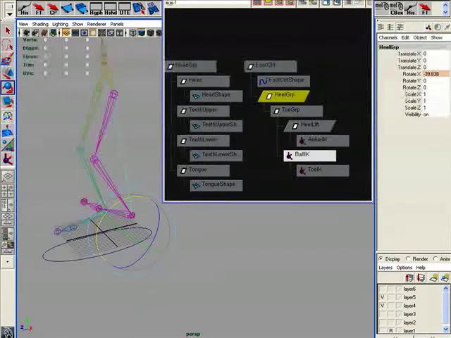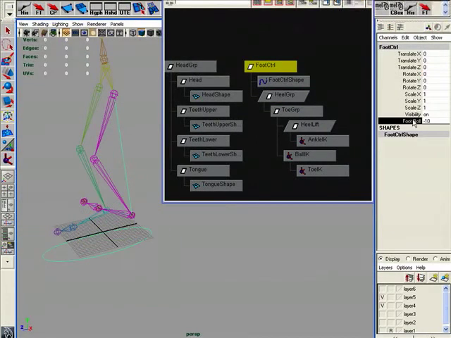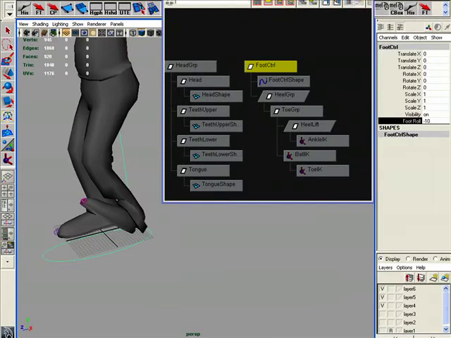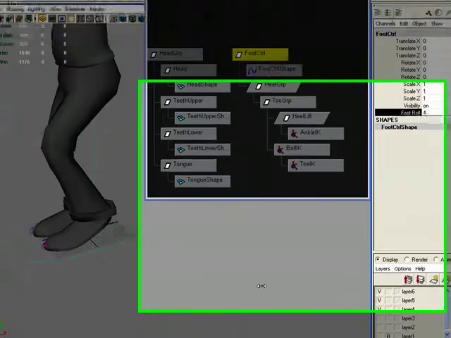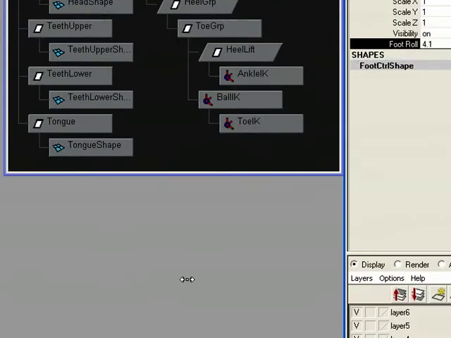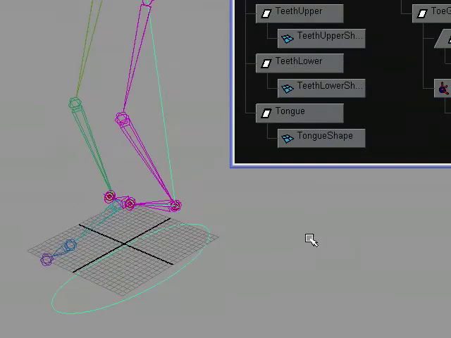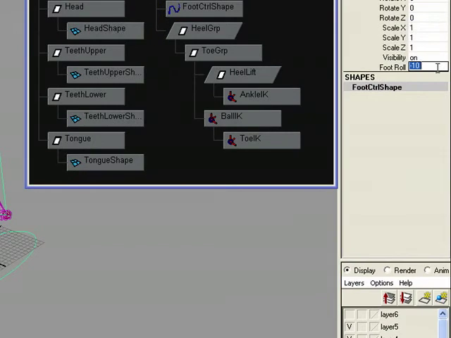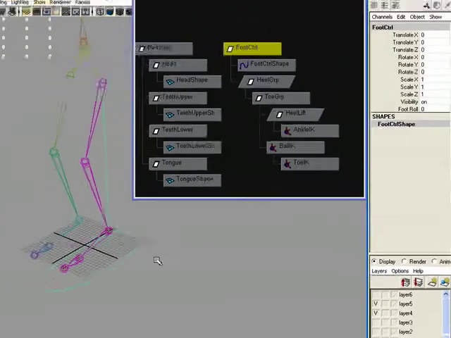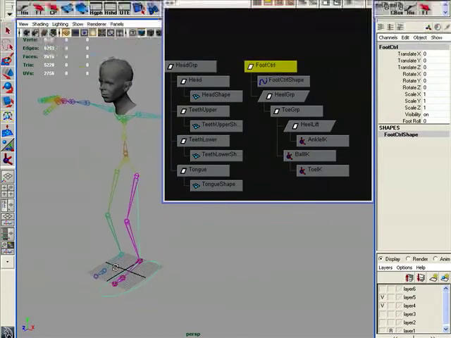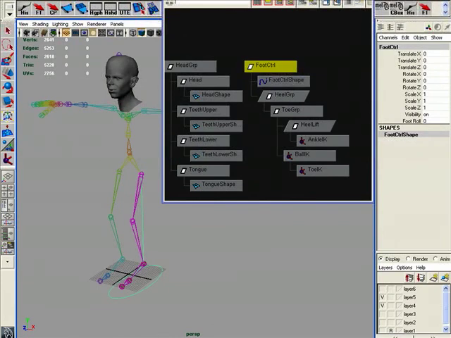and this thing called a foot roll, all within 10 minutes. Let's take a look at what it's going to do. If I grab my foot controller, let's put on the whole foot so you can see it in action. Right in here, you can see some of my weighting. I may need to be a little bit better. And there you go. I zero it out, standing on the ground. So there's the first bit of rigging. I'm just going to stop this.